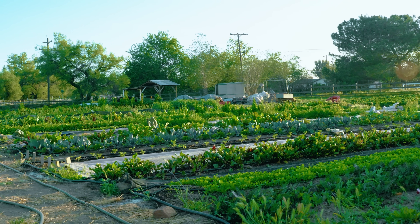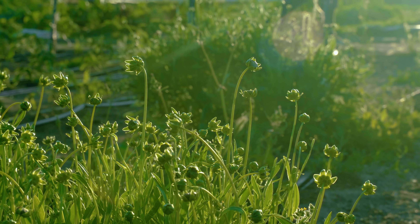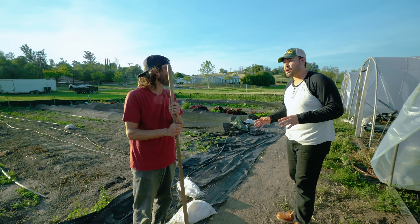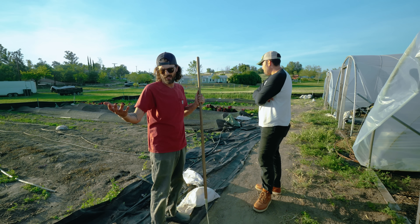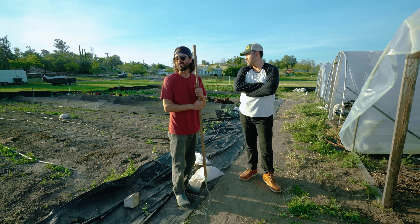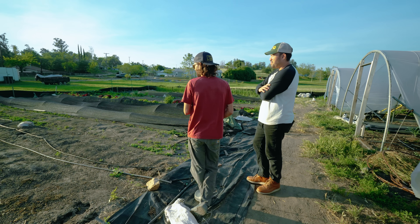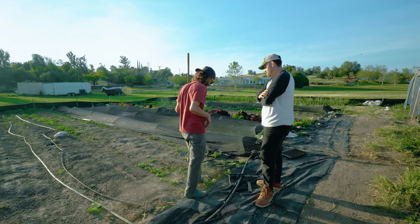So what have you had to give up of the classic market farmer best practices? I keep things a little wild — I don't keep it super tip-top tight. I do let things go a bit; if I know I'm going to tarp an area I just let it go. I'm not doing it just to make it look good. You know those market farms where it's completely pristine with zero weeds? I actually like some weeds because my whole motto is I want things covered, roots in the ground. Out here in this arid climate if it's too empty it gets dusty and hot — I want some greenery. The natural weeds creeping through the pathways actually work well since you trample them and they break down.